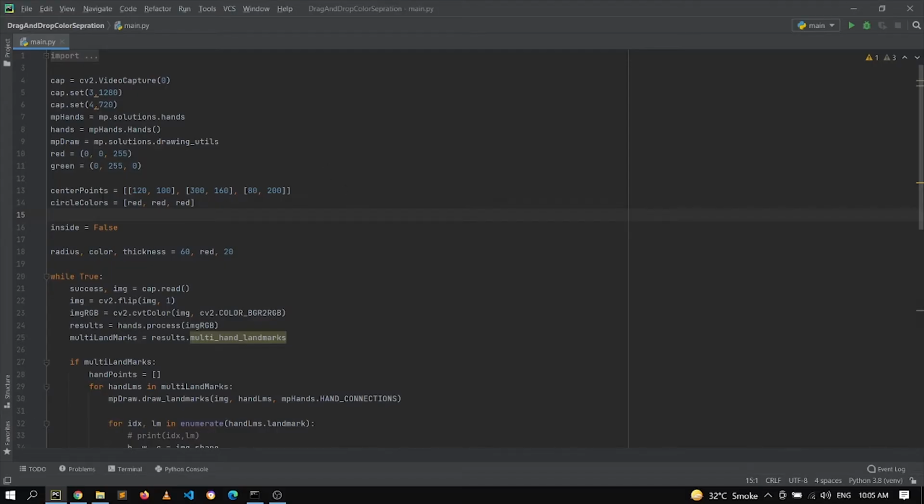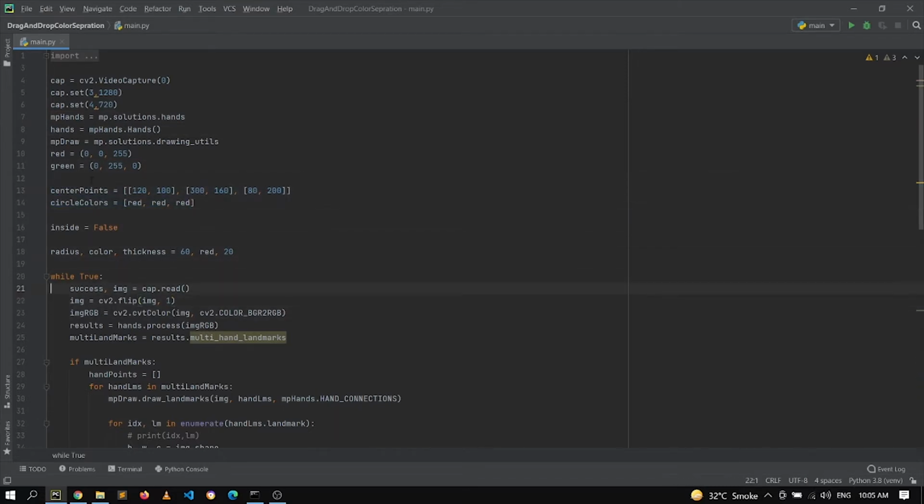So here you can see that I have the code from the previous video, and if you just landed on this particular video, then I would highly recommend you to go through the previous videos in which we are developing this script for making this simple game. For a quick overview of this script, we are just capturing the video, and I added these two statements to increase the size of my window for the video capture. Then we are getting the hands, and eventually we have declared the center points and the circles.